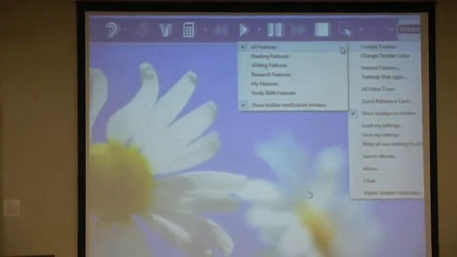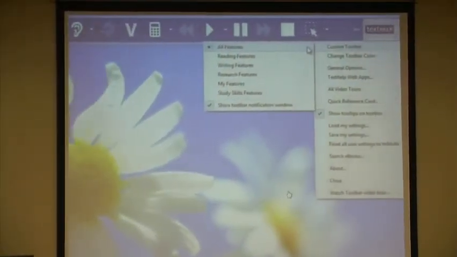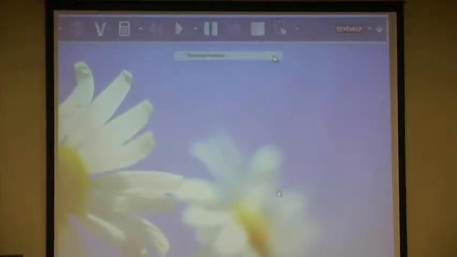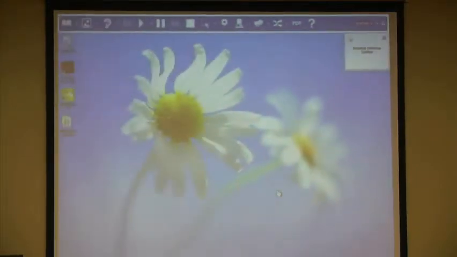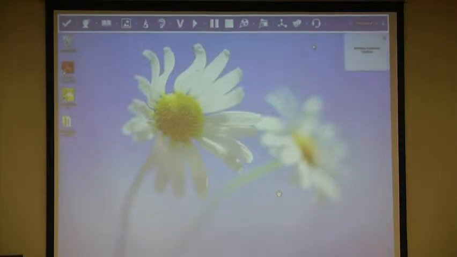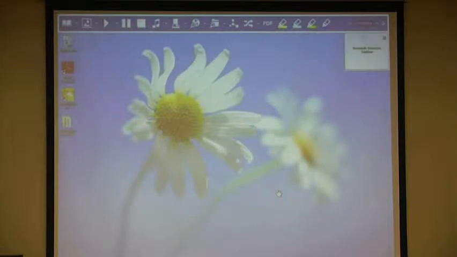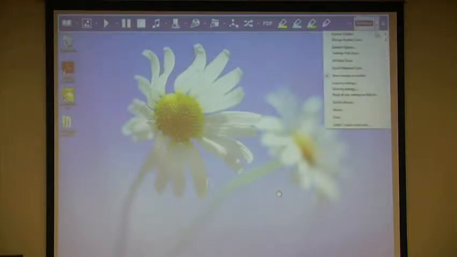This is the All Features toolbar, where all the features are accessible from the toolbar. The Reading Features toolbar is the main features you will use when reading. The Writing Features toolbar has the features you will need for writing. The Research Features toolbar has the features you can use when doing research.